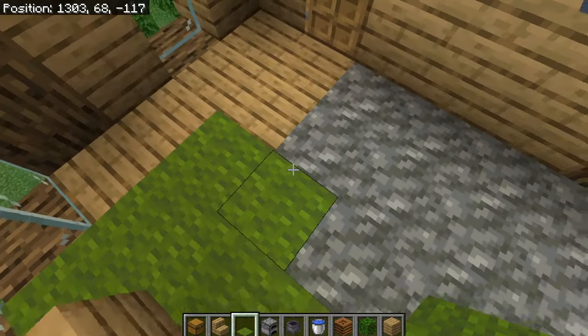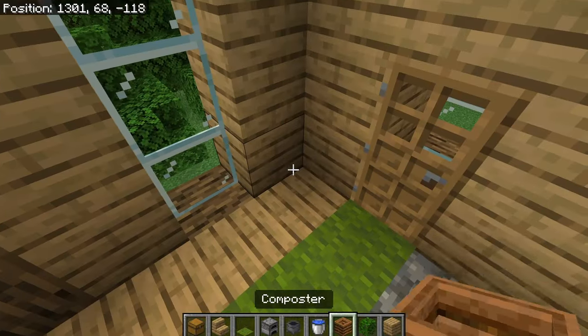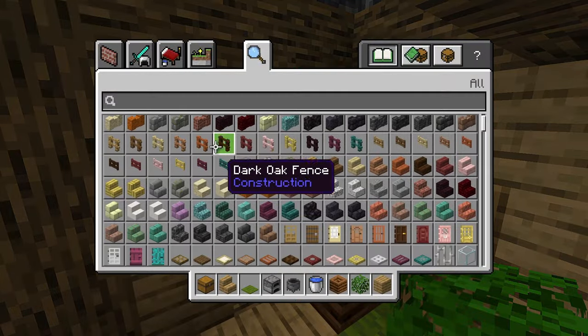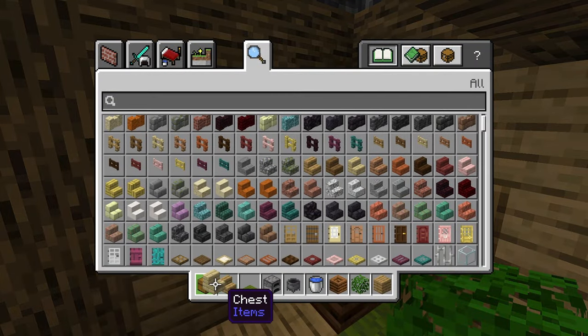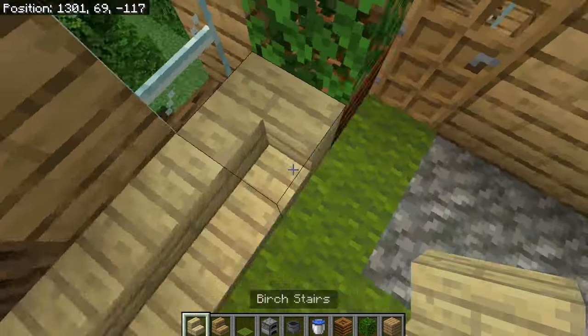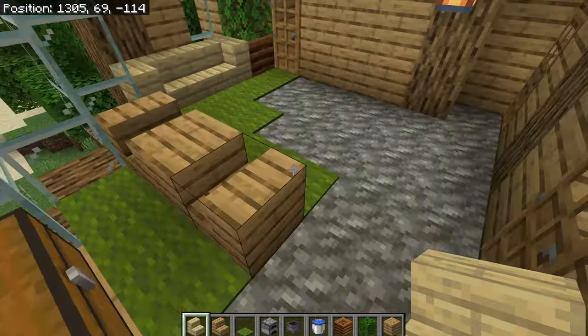Then we're going to fill in these two bits here, and then these two bits here. Now we're going over here in the corner, going to place a composter with two leaves up here on the top, and then if I go ahead and grab some birch wood here, we can make our couch over here off to the side, just in that little space there.